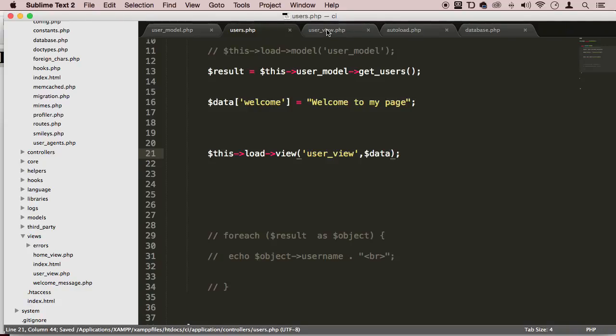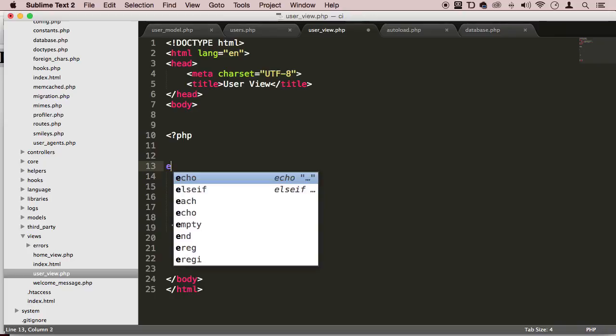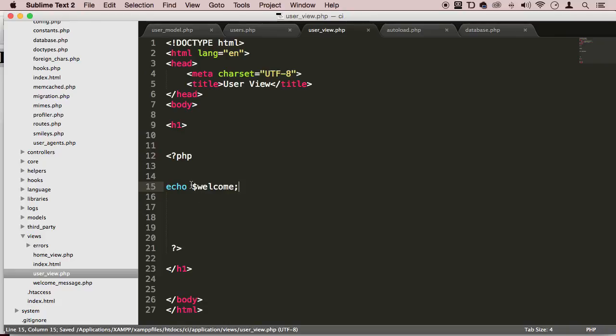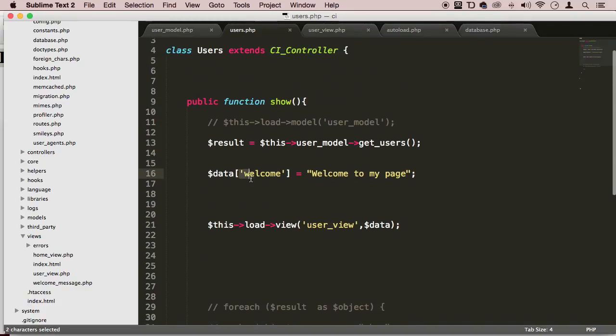Now in the user underscore view here, I can put some PHP tags, and I can echo out. All right, and actually, as a matter of fact, I'm gonna do it in between h1 tags. There we go. I'm gonna echo out this welcome. Now I want you to notice something here. I have the same text as I have in this array right here.